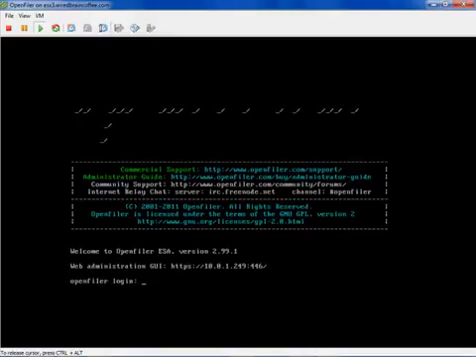With the OpenFiler VSA rebooted, the most important thing you can see here is that it did receive an IP address because it says Web Administration GUI, and there's the URL to access it right there, https:// the IP address we specified, :446. So at this point, you could log in as root, but you're just going to get access to the CLI. So I highly recommend you open your web browser, point it to that URL right there, and then we'll log in using the OpenFiler user account. Before we do that, let's go back to our slides and let me talk a little bit more about the initial configuration of OpenFiler.